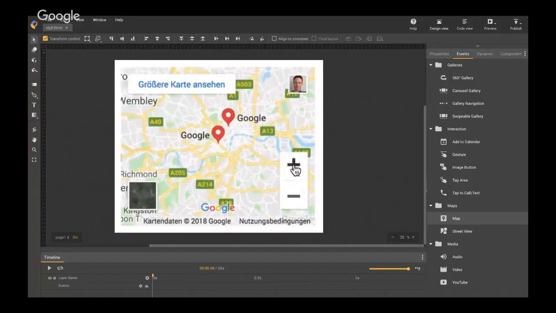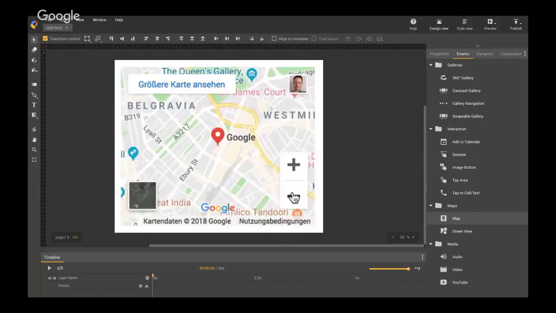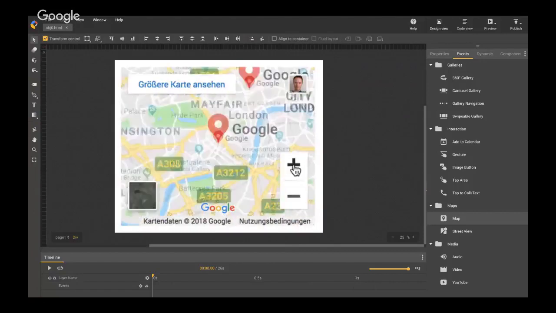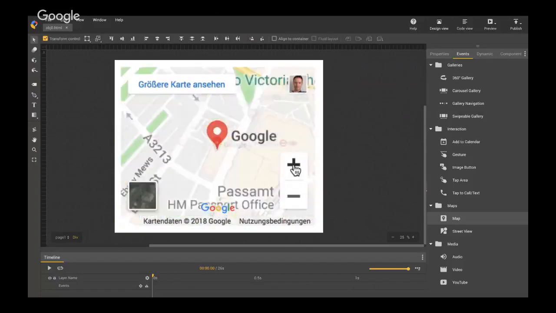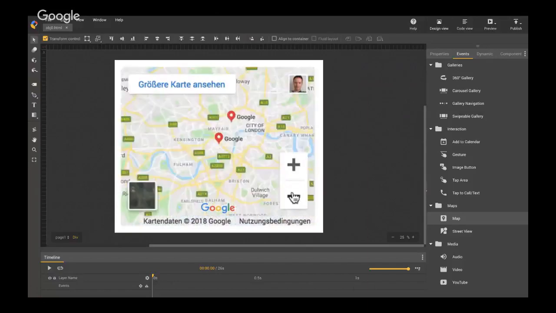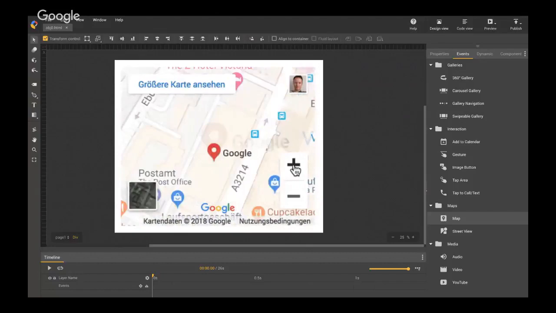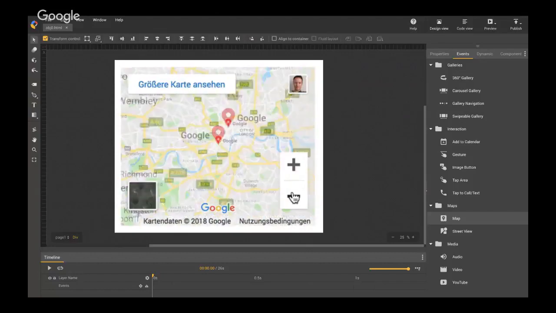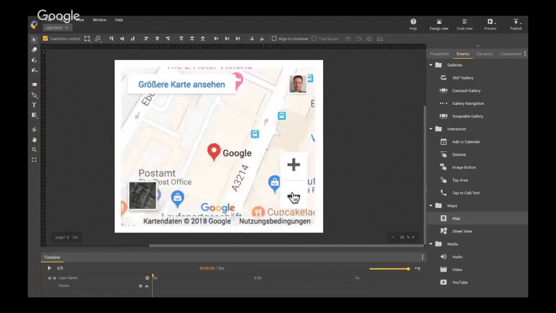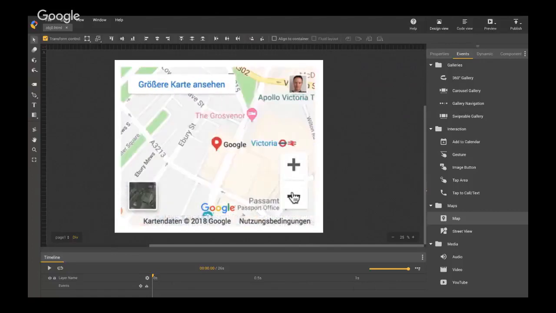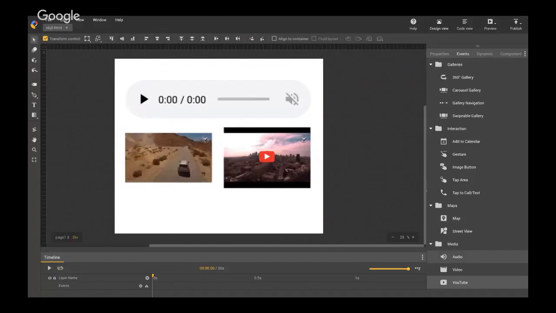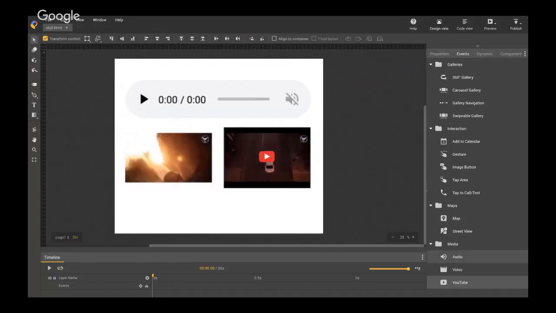If you have created a banner which is targeted, if someone is living in London, for example, and it's a Google ad and you want to show where the next Google store or Google office is, then you just give the coordinates or address of the thing that the user is looking for. And then, depending on the position where the user is with GPS, you can really directly navigate him to the selected target.